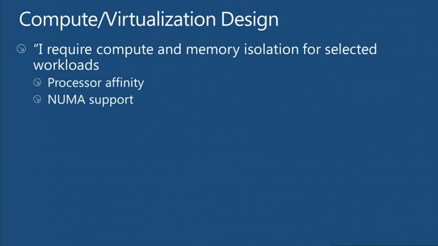In our compute and virtualization design, some things we might need to think about is that they require compute and memory isolation for selected workloads.